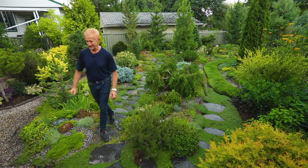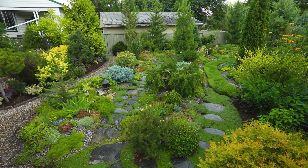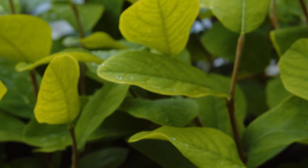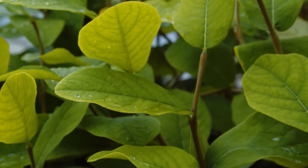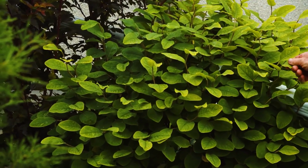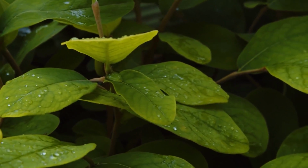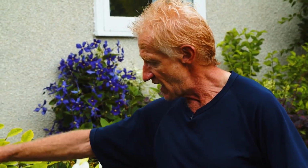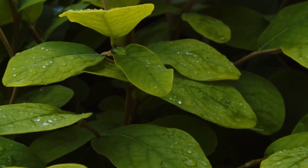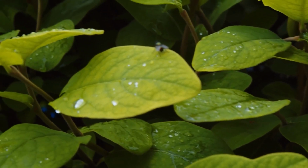Right over here, I have got another plant. This is also very rare. And I think this is a plant that should actually be a lot more in the trade. And it's called a Dirca decipiens, or a leatherwood. This thing, you never have to trim it. It has a nice round shape at all times. And it's also very hardy. There has never been a single speck of dieback on it. And it has been here as well for 17 years.